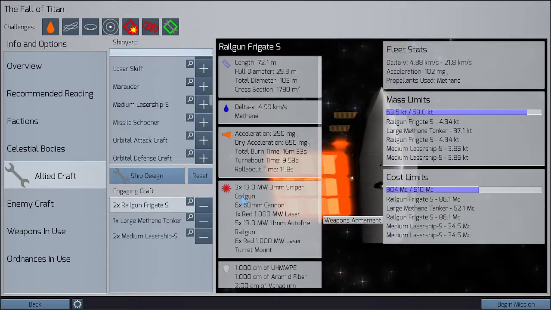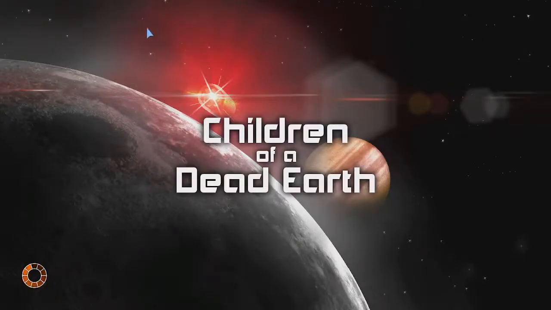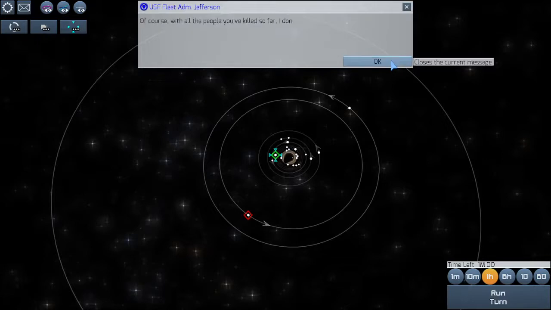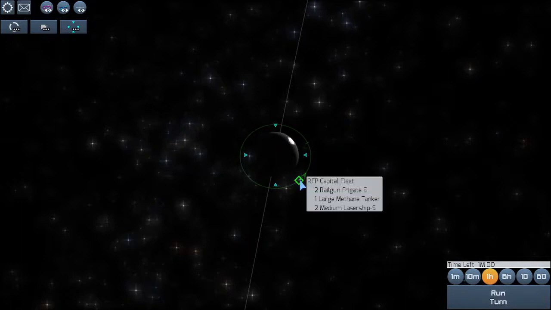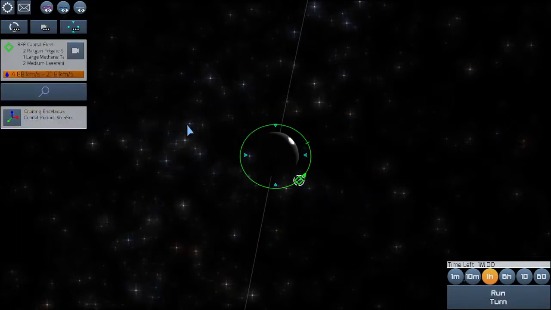So I have tried this mission a few different ways and succeeded once but realized I wasn't recording it. And then tried again just now with a similar setup, but had my ship start refusing to orient broadside for some reason. I think the intercept I was on was a weird one and it confused them. So I'm just going to try this again with 2 railgun frigates, 2 medium laser ships, a large methane tanker, and just do this basically by the book. Not try and get there super fast, but just go to Titan, find a good intercept with their fleet, blow them up. Nothing fancy today.